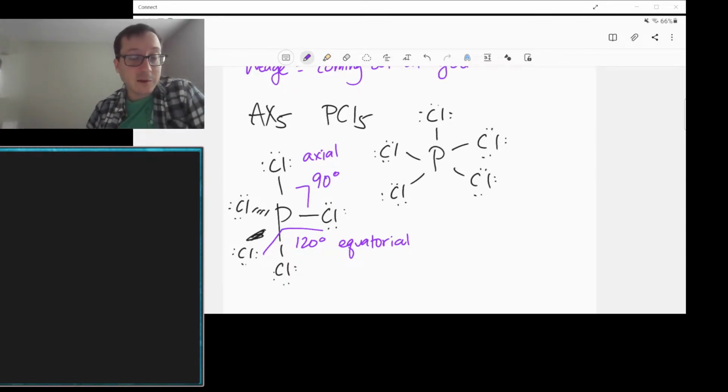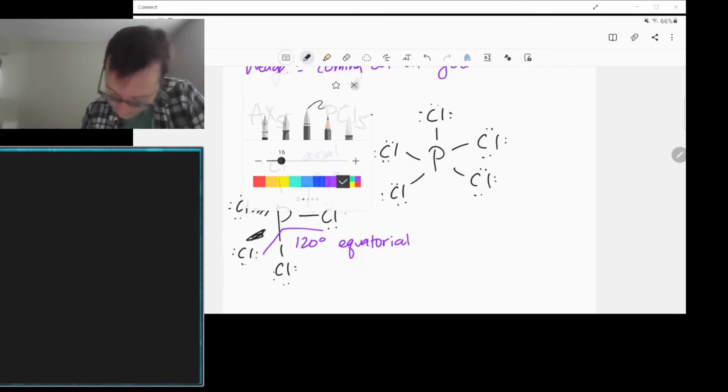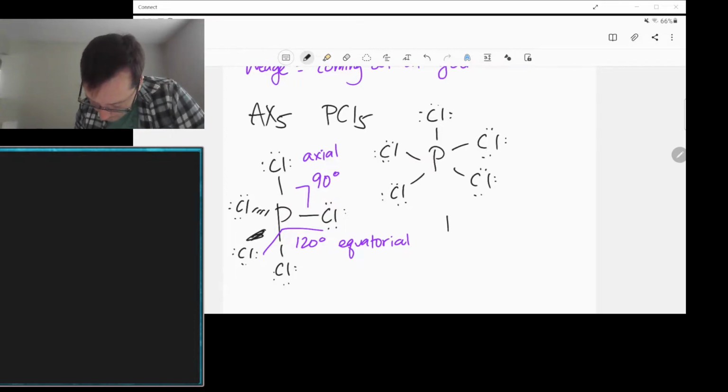And this is the best way to arrange them. So if you are somehow able to tie five balloons together, you're going to get this shape, which is called, by the way, Trigonal Pyramidal.